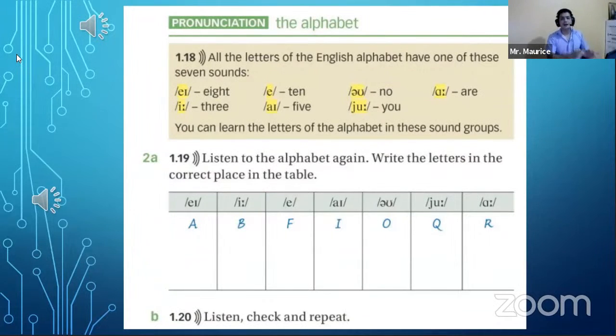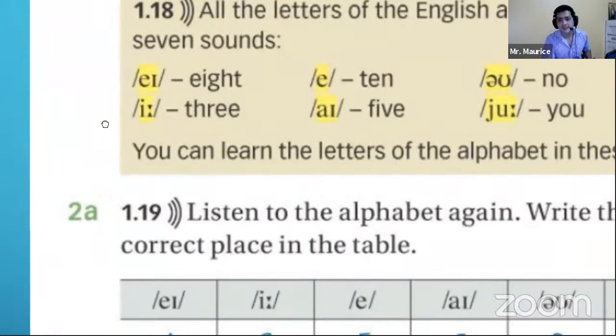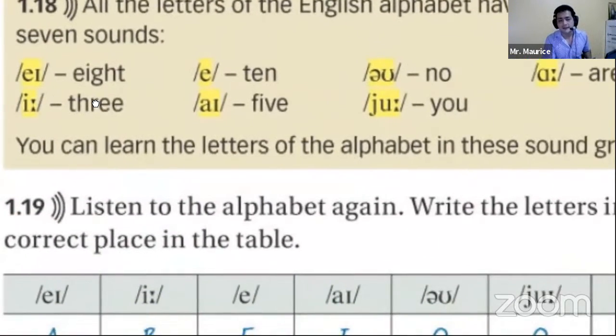Okay, fantastic, guys. So, as you heard, we have 7 sounds in the English alphabet. I need a volunteer to help me out with the 7th sound, please. I need someone to pronounce the words. These are the words. All these words here. Okay, so let's focus in here. There you go.